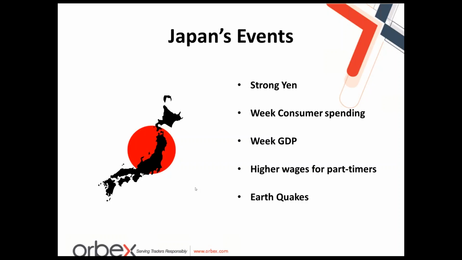Japanese yen. So putting it all together with all the data that has been coming out, they have been having weaker consumer spending. That was a drag on their Q4 2015 GDP growth, both on a quarterly and yearly readings. And it looks like consumer spending is also going to be a drag again. So if you're planning to trade, actually, let's take a look. They just had their GDP reading out, so let's take a look at that.